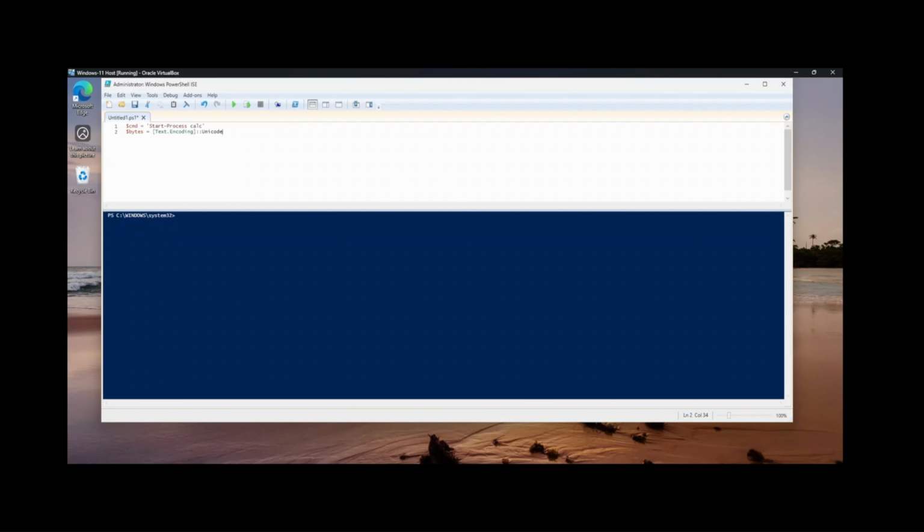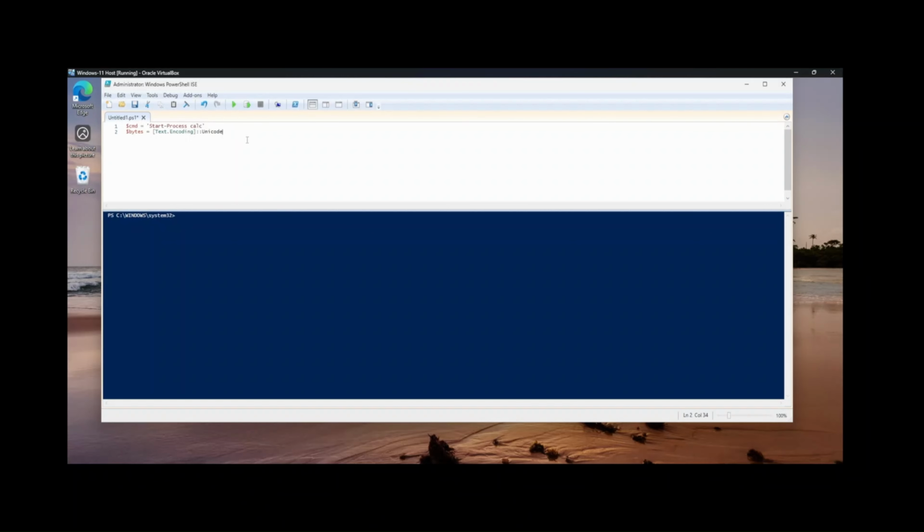Now, let's stop here and let's understand what we've done so far. We just created this new variable here, bytes, and we used text encoding Unicode. So very important. Text encoding Unicode is a class we will use to control how strings are converted into bytes. So we're going to convert this string. This is a string here. We're going to convert that string into bytes. And you're going to see in a second why we need to do that. But let's finish up this particular part of the script.